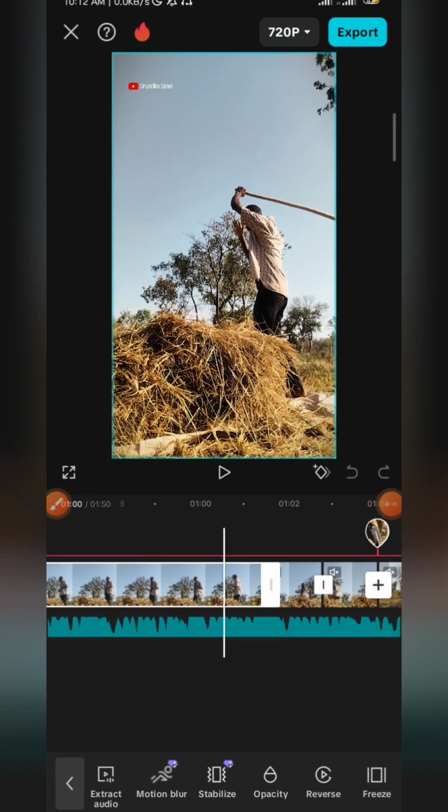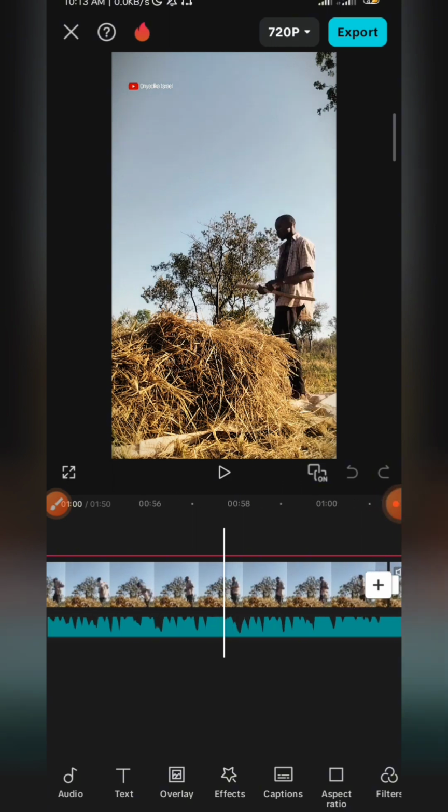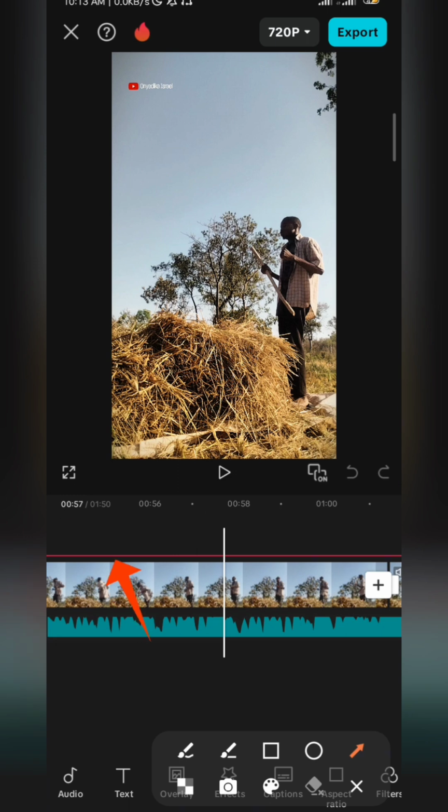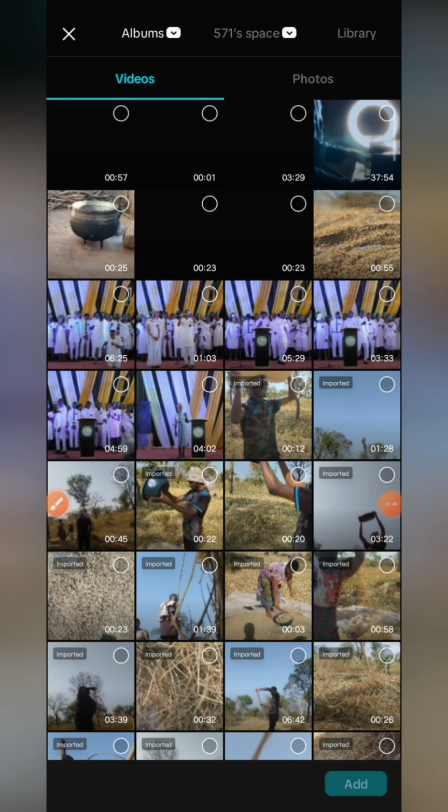But there's something they say, it's better that you get it right in shooting or in filming than for you to try to correct it in editing. So as much as possible, try to get stable shots, try to get creative shots. Make sure your shots are in chronological order, and then make sure that the aspect ratio is right. The next thing now is trimming, cutting, and joining.